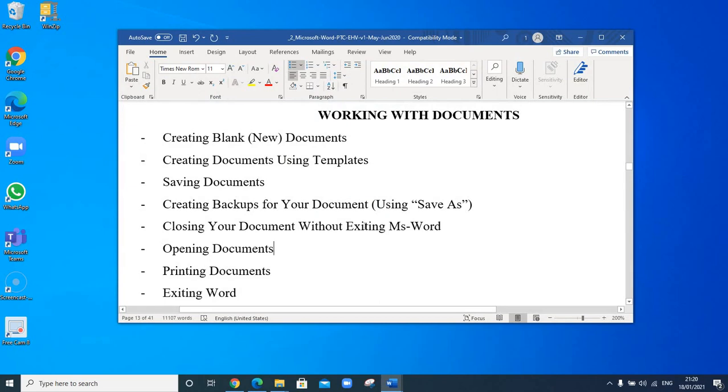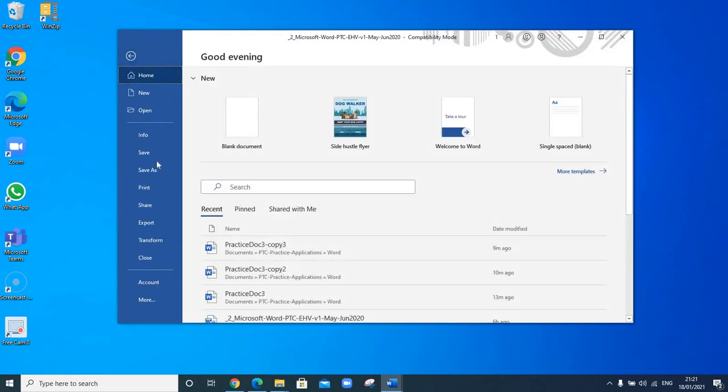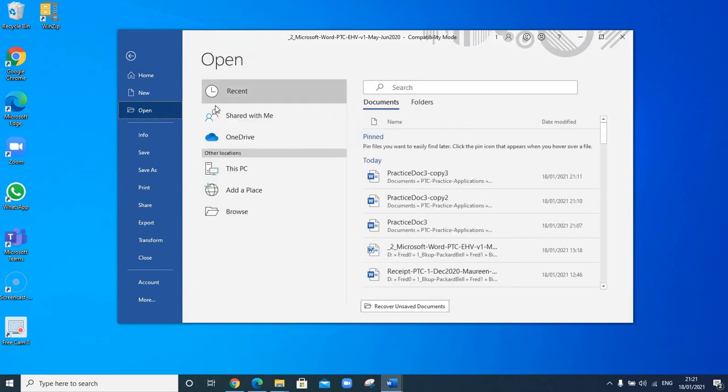So that's how you can close a document, either using the File menu and Close command, or Control plus F4. Now I want to open the document that I just closed, or it can be any document that you want to open in your Word application. So let me go back and open one of the practice docs that we just did. I will go to File, and then Open. When I click Open, I get these options you're familiar with, and I can use This PC. I will double click it. You can also use Browse.